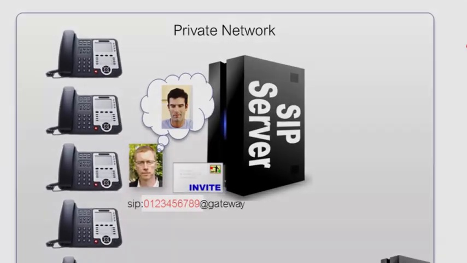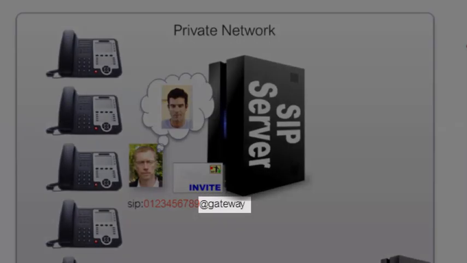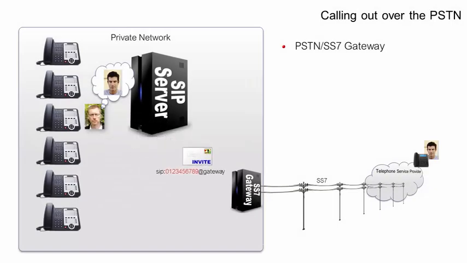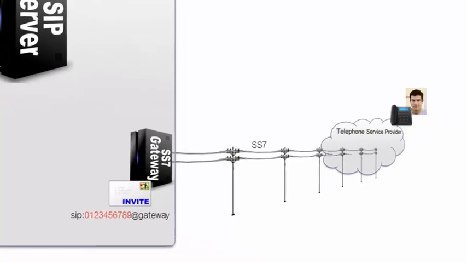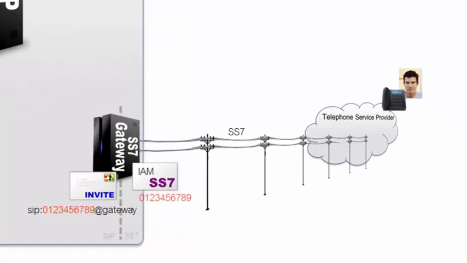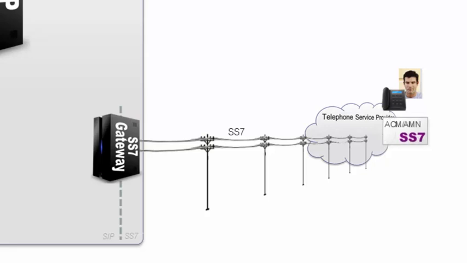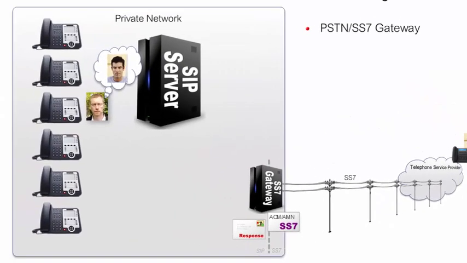As I dial a telephone number at the IP or domain of the PSTN gateway, well, it's the host part of that URI that routes the invite to the gateway, where the telephone number from the user part of the SIP URI is then used to populate the SS7 invite equivalent, the IAM message. The IAM is sent off through the PSTN network to the phone, causing it to ring. On pickup, the SS7 ACM message comes back to the gateway, where the equivalent SIP response is created and sent upstream to the SIP phone.